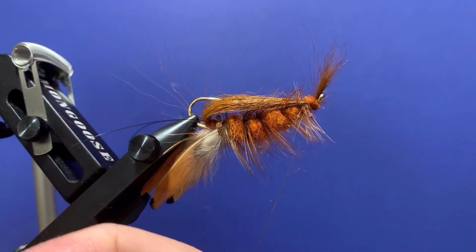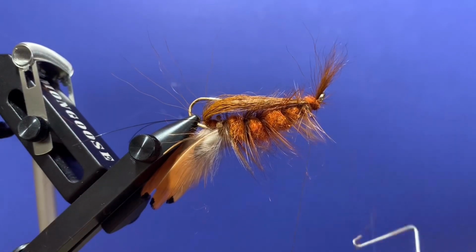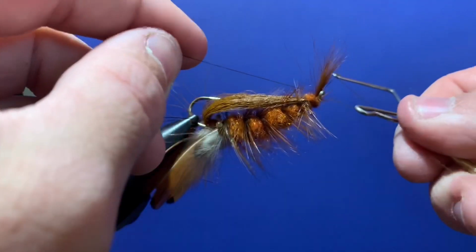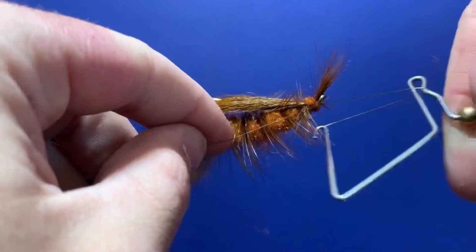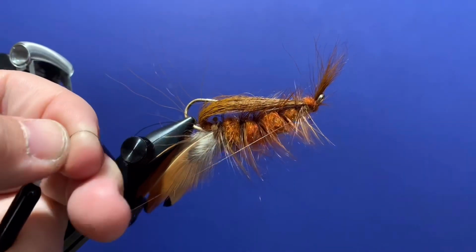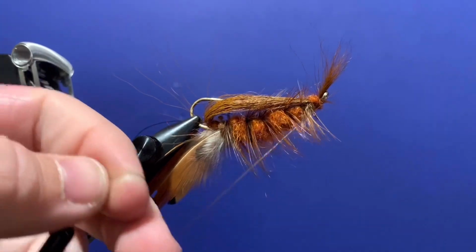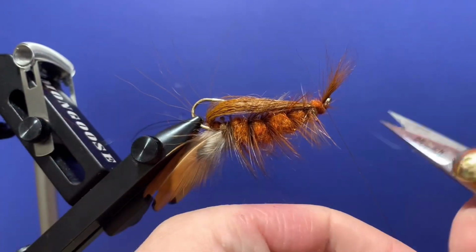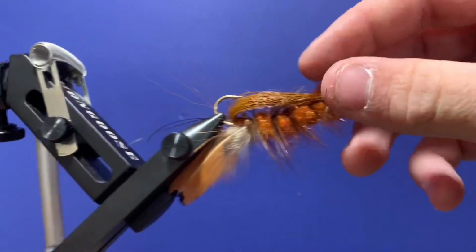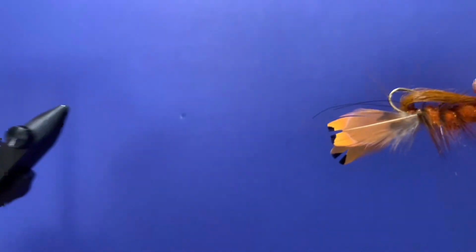Now we're going to take our whip finish, just like that, bring it forward. And then this is nice because we can actually push the hair back, just like that. We're going to do that one whip finish just like that. All right, snip the tying thread off, just like that. Now we're going to take our crayfish, move the vise over.